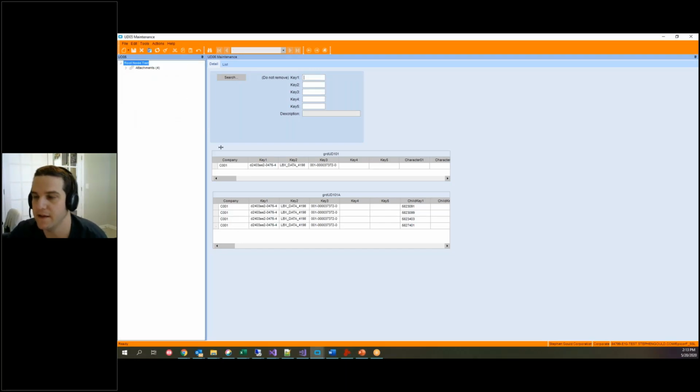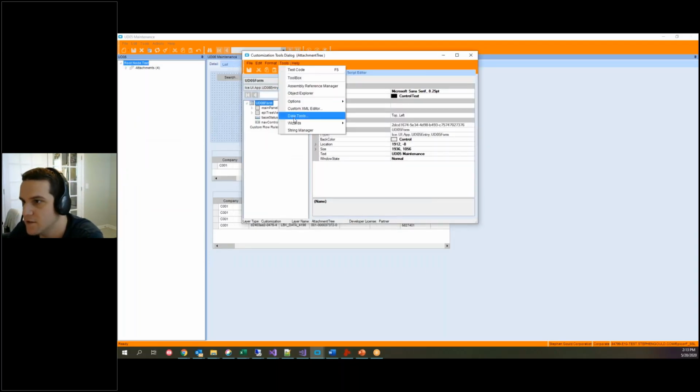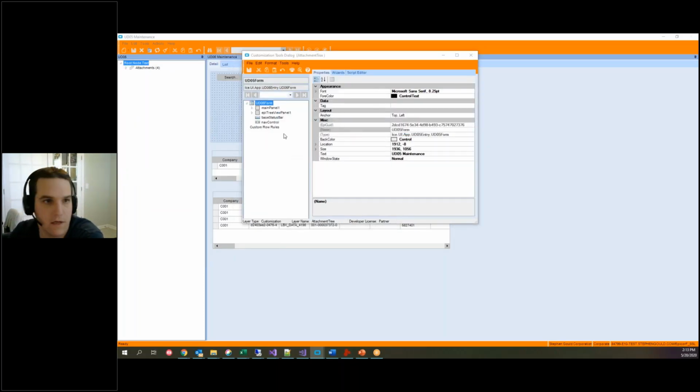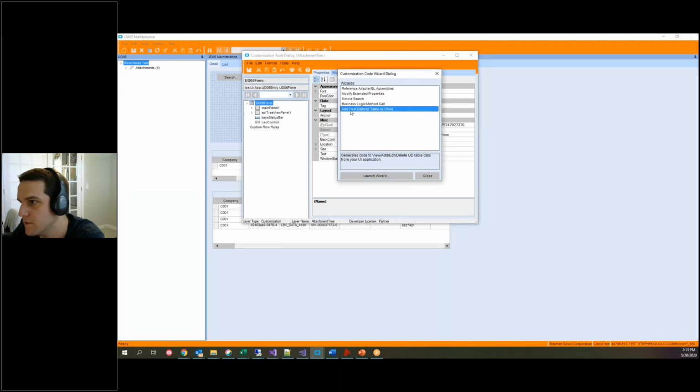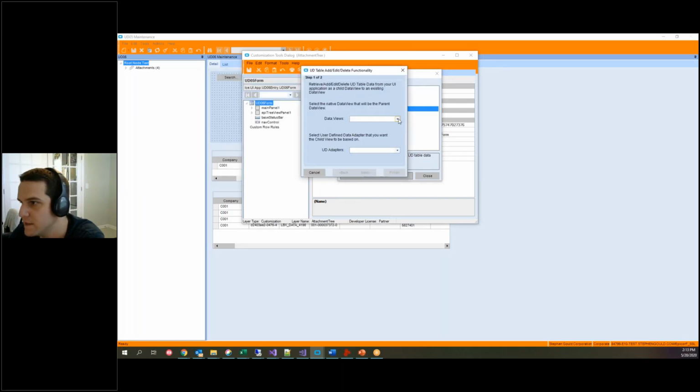When I added the user-defined table as a child, I told Epicor who the parent was and who the child was. So if I go into my wizard here, and I'm not going to do it all the way through, but I'll show you what I'm talking about. If you go to add user-defined table as child and you hit launch wizard, it asks you who the parent is. So I said the parent was UD05. And then it asks you, okay, who do you want the child to be? And I told it UD101, but let's just pick a random one, UD06.